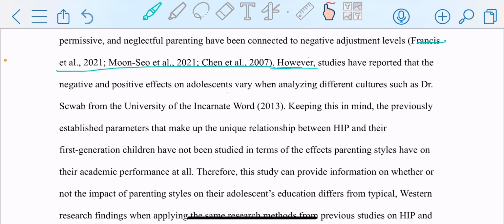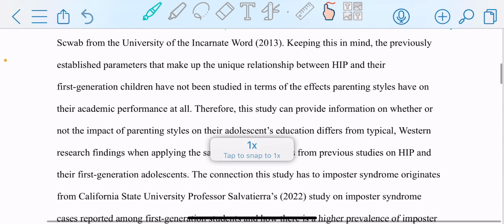So the studies, however, what have they found? That these results are going to change with the change of what? With the change of cultures, okay? Meaning that if I did the same study, this was done in Hispanic, I think, cultures. If this was done in Kuwait, the results are going to change as well. So this is a part of the gap.